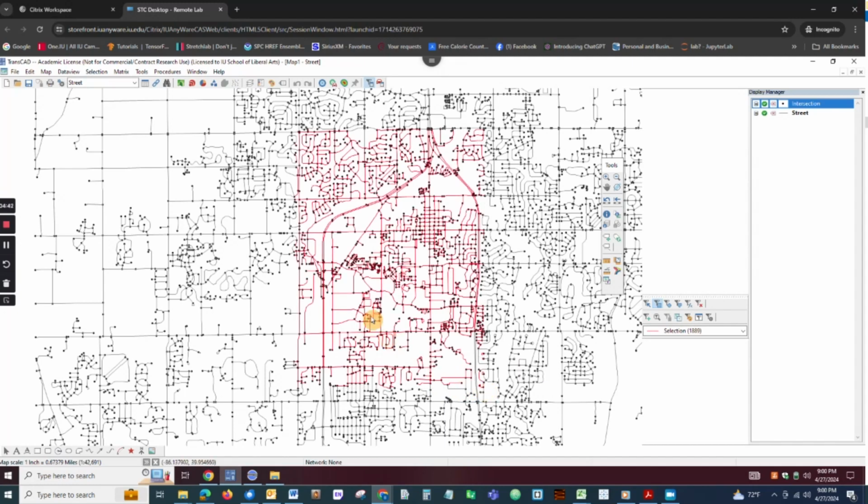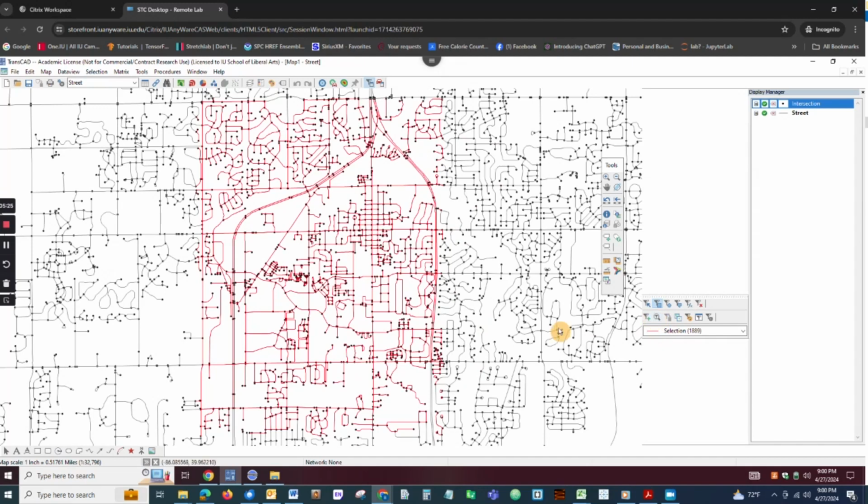I've just been looking between Meridian and Keystone. And for those of you who have been in Carmel, you'll know there are 120 roundabouts in Carmel. We're known as the roundabout capital of the world. So I'm selecting this particular area because I know firsthand that there are a lot of roundabouts in this section that I wanted to analyze. So I selected this area here, and I'm hoping that's about 1,000 nodes.